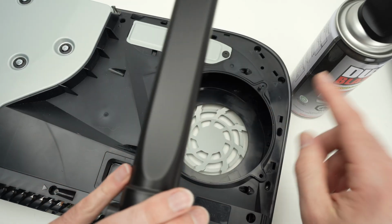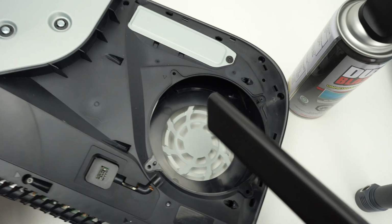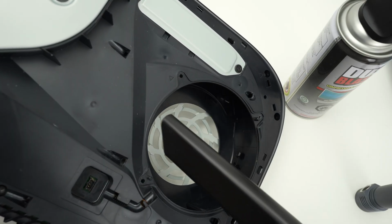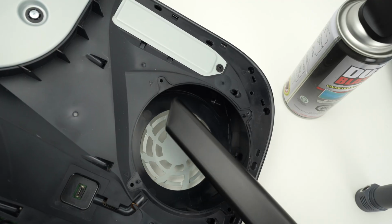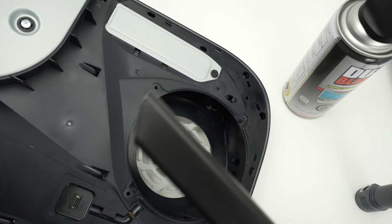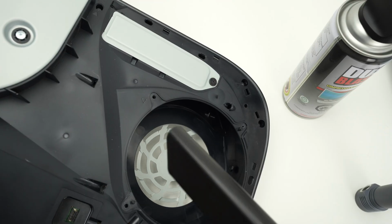When you're blowing air right there, take a vacuum and try to vacuum at the same time, maybe with the help of somebody else, so that the dust that comes out gets in the vacuum and doesn't fall all over the place, okay?